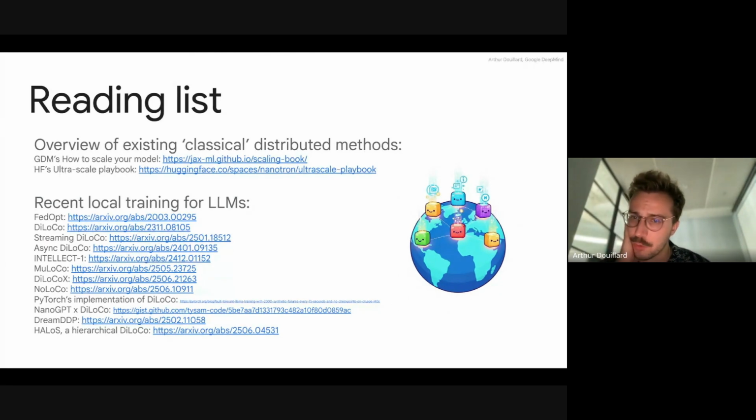Anonymous, is there a relation between distributed learning and federated learning? Yes, federated learning is distributed learning. Federated learning is basically doing local training, which is what I showed before. You could argue that there are many words in academia, and everyone names things differently. So you could argue that local SGD, federated learning, or DiLoCo is the same thing. It's local training. I think there are some differences.